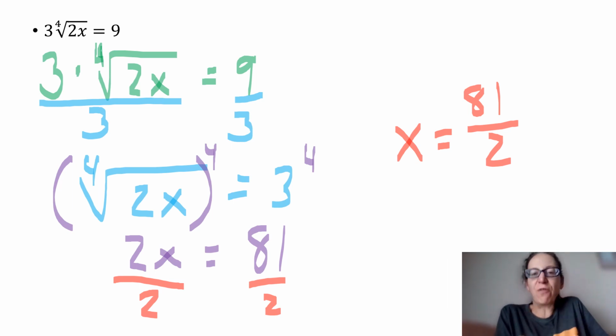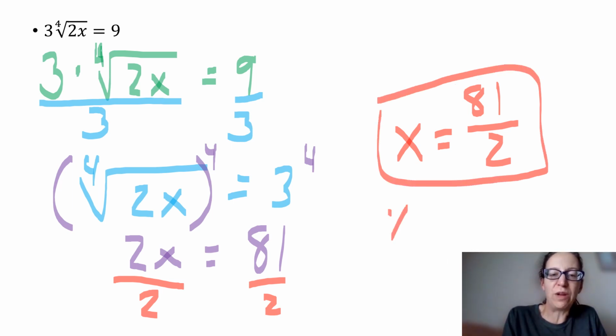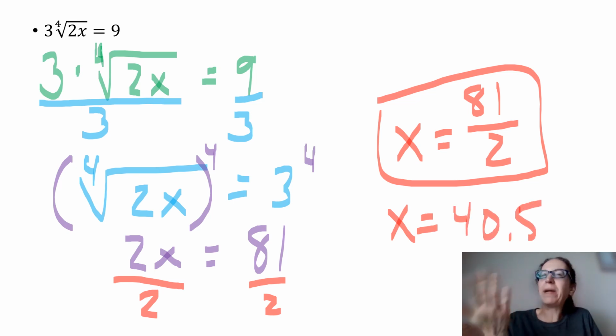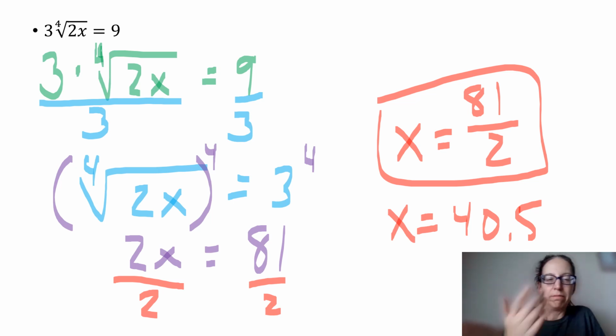All right, so 81 over 2. Now you could change that over to a decimal. That would be 40.5. Honestly, it doesn't matter. The only problem with changing it to a decimal is if you get a repeating decimal, you would have to round it, and then that would be considered not as correct. So keep that in mind. And it's an extra step. It's a whole extra thing that you could get wrong. So I would just leave it. Simplify the fraction if you can.